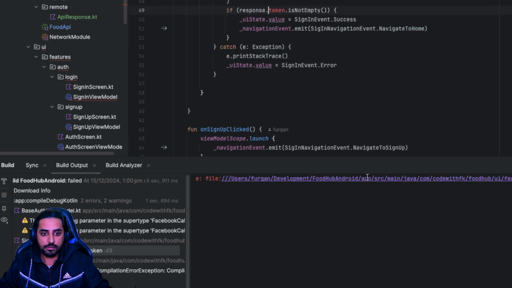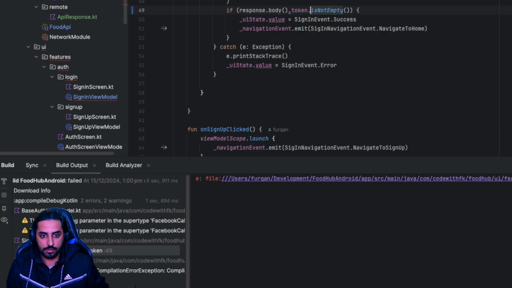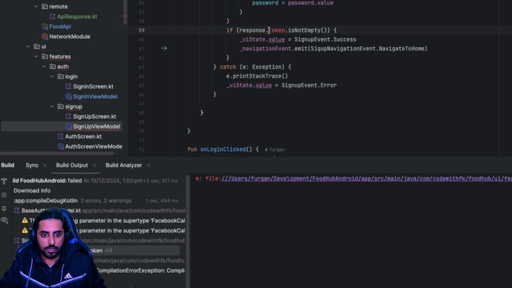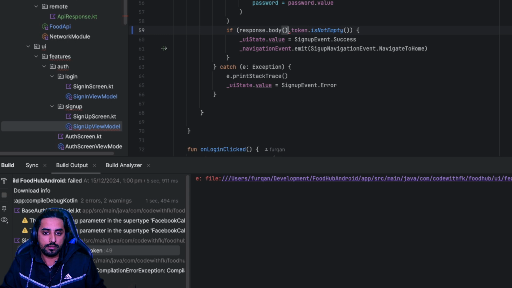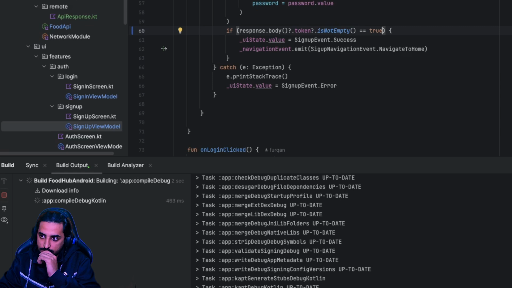Okay, what just happened? I think we need to get this and get something like this, because we made that change. So make sure to fix this in the sign in and the sign up as well. We'll get back to this as well. We also will be handling it properly from there rather than over here. Equals to true. Okay. So now let's just rerun this code. Hopefully this time it will work.